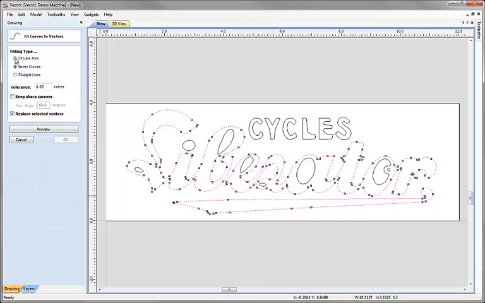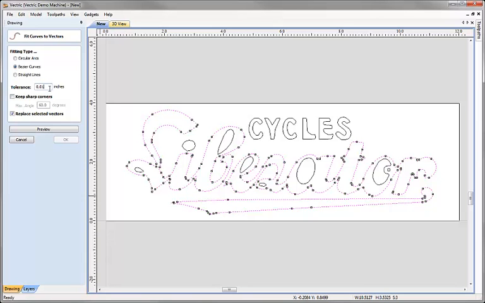In here I can specify to fit arcs, Bezier curves or straight lines. In this case I'm going to choose Bezier curves because they're easiest to edit, and then we specify a tolerance. Now the software is going to alter the vector within that distance, so the vector will change, and you shouldn't use this function if you have vectors that have crucial dimensions to them. This is definitely going to alter the data a little bit.